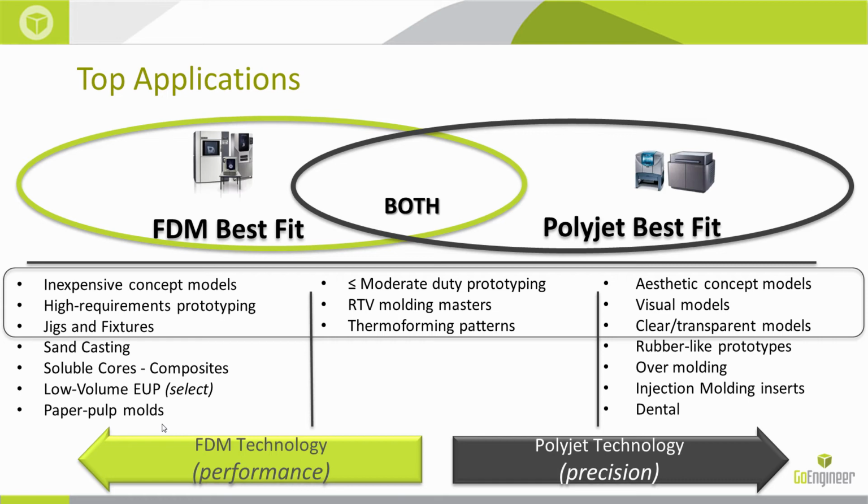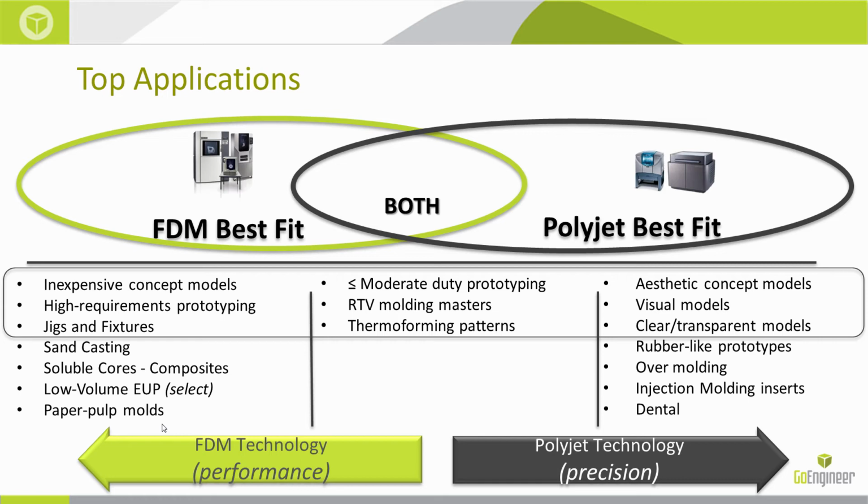For prototypes that require, again, high stress, high temperature, you're really on the FDM side. One application that I think gets overlooked, but as soon as it's pointed out that this is a possible route to take, engineers and designers and machinists get very excited, and that's the idea of using the FDM printers for jigs and fixtures. You know, a lot of companies out there machine these out of Delrin or aluminum, and they don't really need to be out of aluminum, right? We can print those jigs and fixtures, and we can do it much quicker and cheaper, and we get our parts faster, and we can continue on with the process. So jigs and fixtures is a huge application on the FDM side.